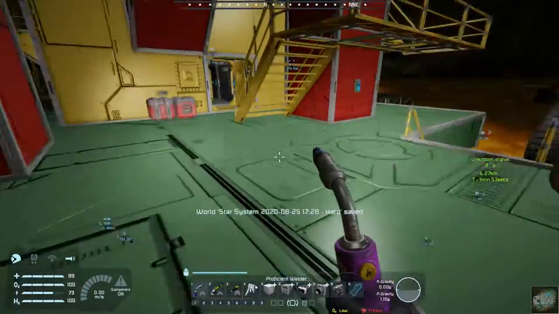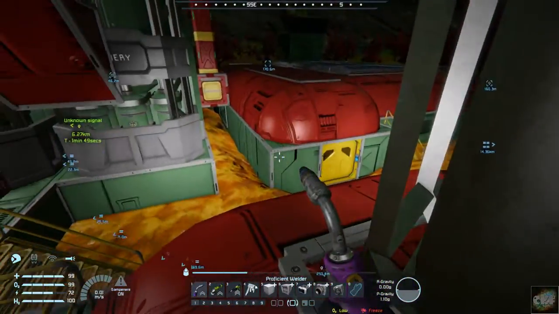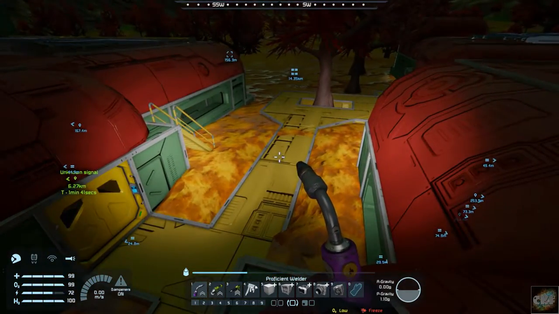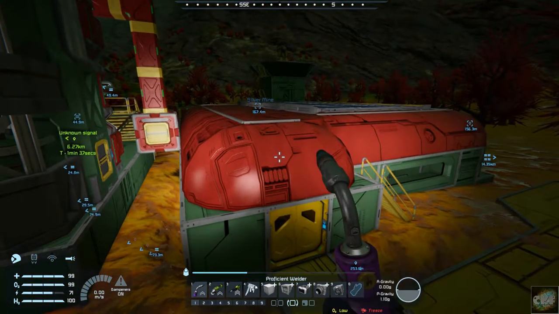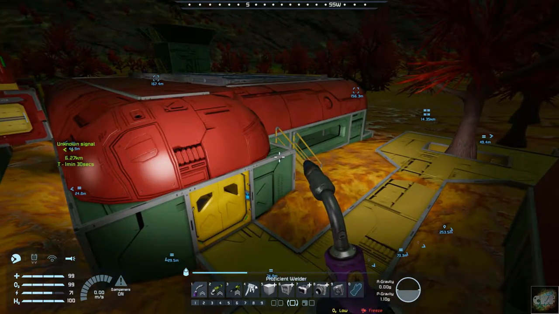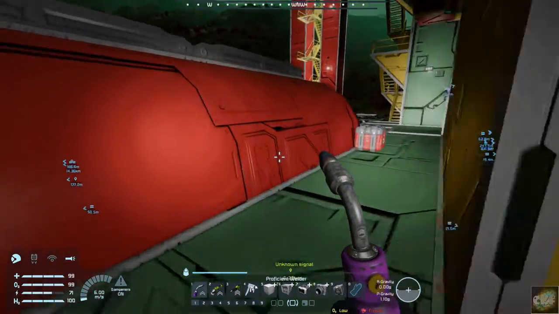Now I sunk these into the ground, as you can see. Let me kind of hop up here. I sunk those down because it made a difference in not having a jetpack, so I didn't have to do a lot of scaffolding. They're still kind of above ground, but by being able to do that, it was easy enough to get around and build my buildings.